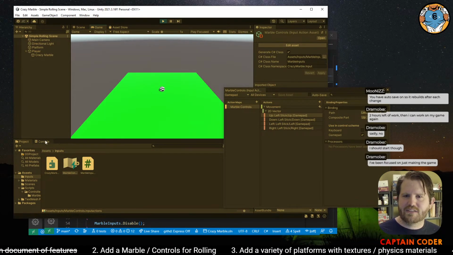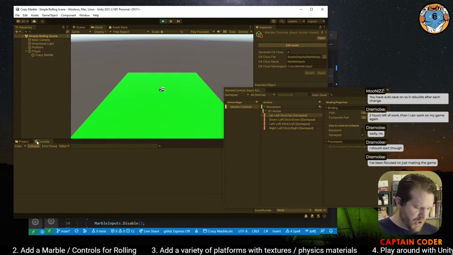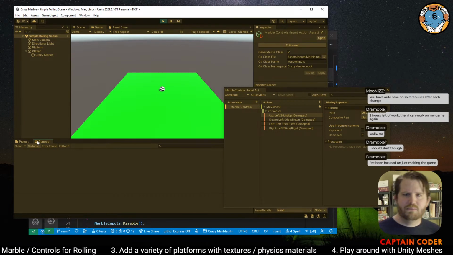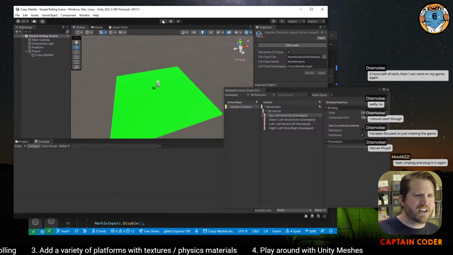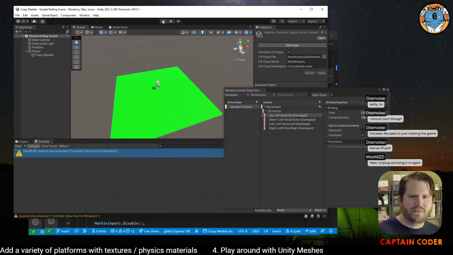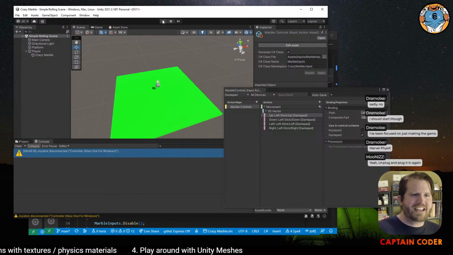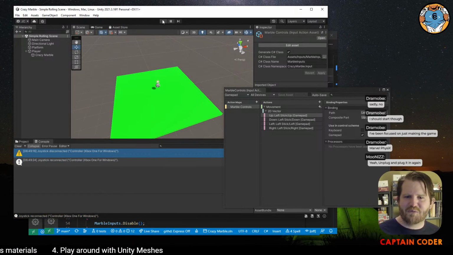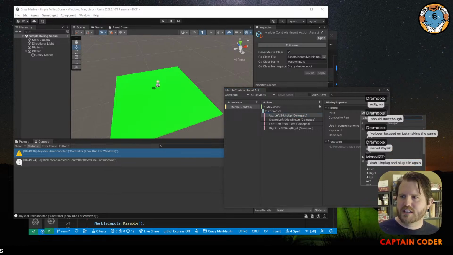No, it's not getting any of these inputs. So I'm wondering if my controller's actually broken. I wonder if my controller is broken. One sec. Let's try. It detects that it's connected, which is the interesting part. Exactly, Dramulk's marble physics. All right. There it goes. Now it's listening. So it just wasn't fine before. So stick up.